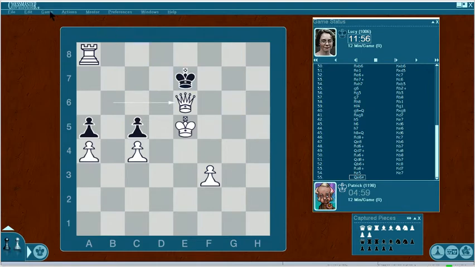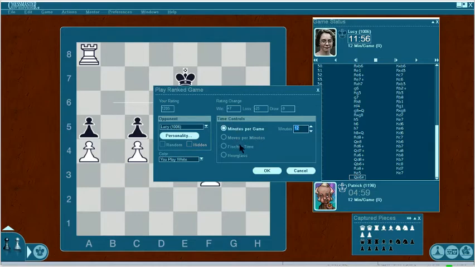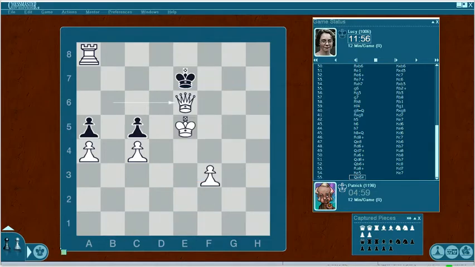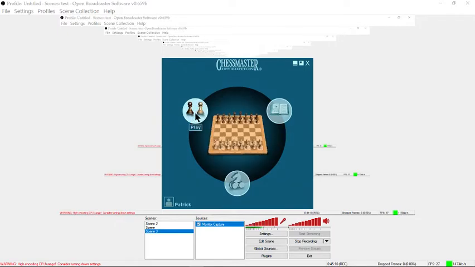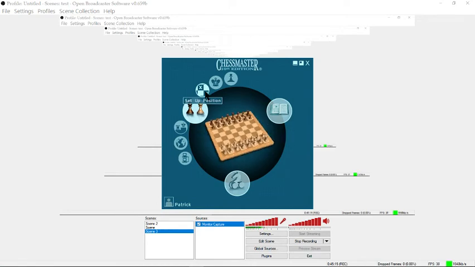The tournament play is really cool. Let me see. Yeah, I must have to go back to the main menu. Okay, so set up a position, ranked play, training mode, tournaments. Okay, so that's there.